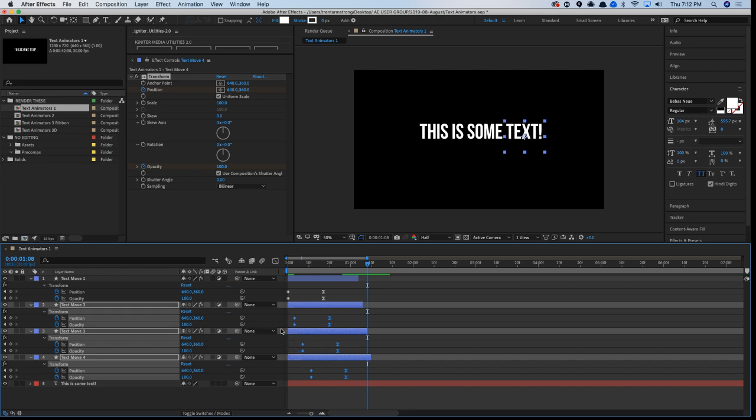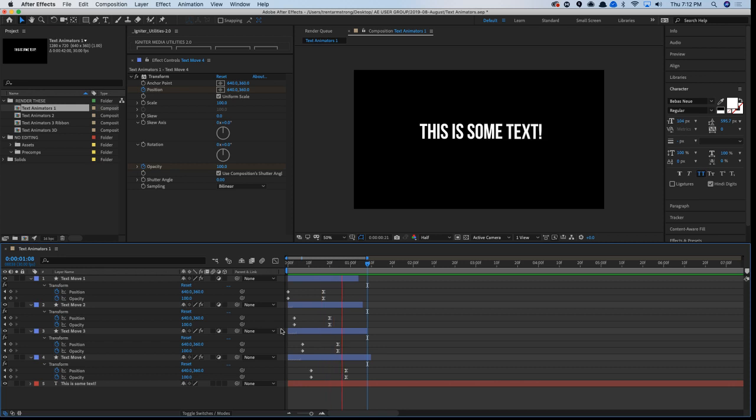And like that. It is option and right and left on the keyboard, like that. And if you want to nudge it, you can do shift as well. So shift option does 10 frames like that. And if you want to do your whole layer, do page up and page down.